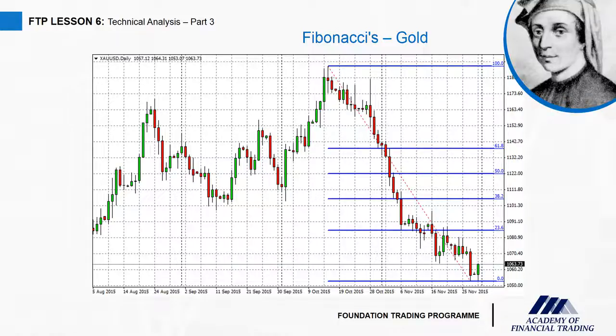And as long as they do that for us, we can see here again, here's another example, again with the AU USD daily. Anybody know why it's called AU? Some people do, some people don't. It's gold, all right? It's the chemical symbol for gold, exactly. If you go onto the periodic table, gold is AU, so we have the XAU USD daily, and here we're looking at the gold.